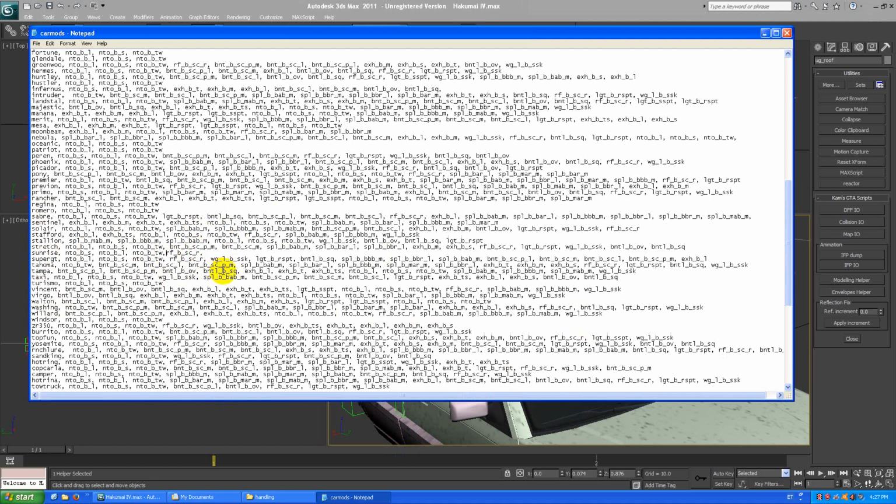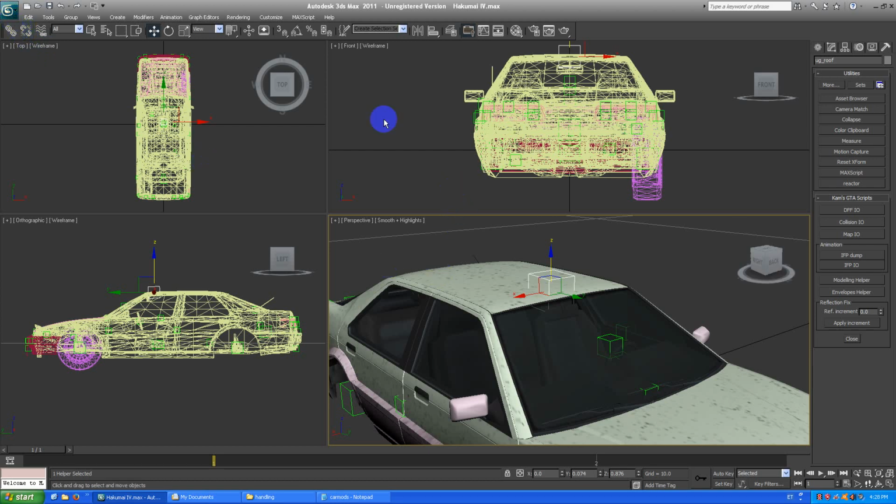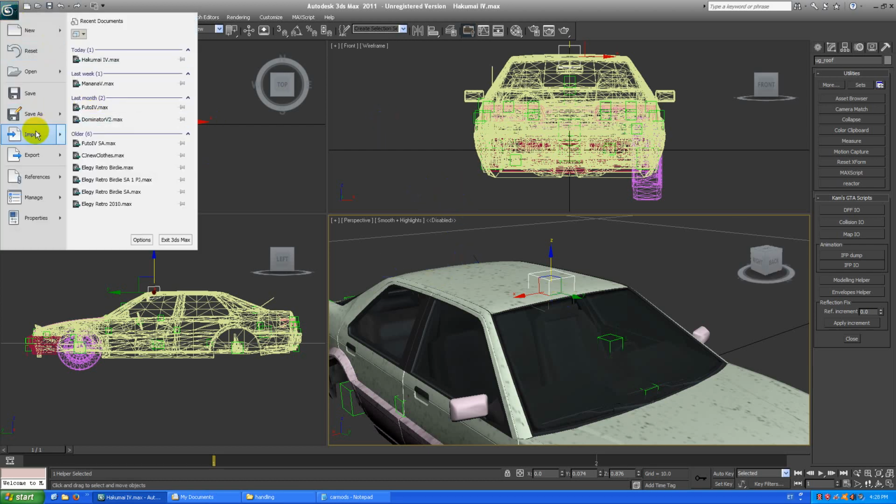It's very important that you put the comma and the little space between, and make sure that the last tuning part you have doesn't have the comma at the end. So if you put the next one with a comma, the last one has no comma. So we can continue. Let's see what we have here next.